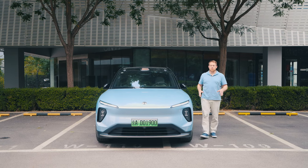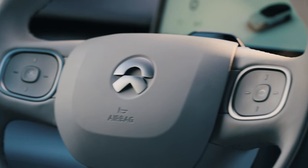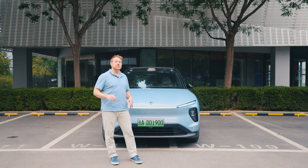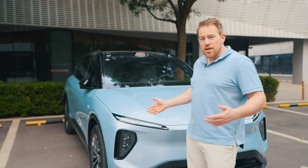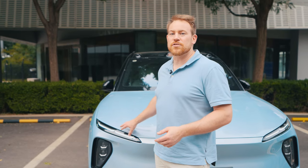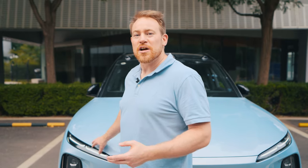The ES6 builds on its previous models by improving the overall design and dropping the price, which really impresses at this price range. This is a car I think is going to sell really well — and in fact, in the first three days it was released, it sold over 30,000 units. Not only will it sell well in China, I think there's a good chance it will sell well in Europe too. Features like battery swap and the clean, minimalist interior make it competitive even in European markets, and I hope to see the sales numbers reflect that.